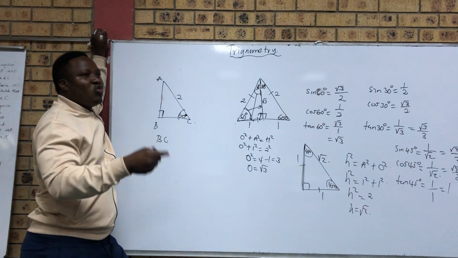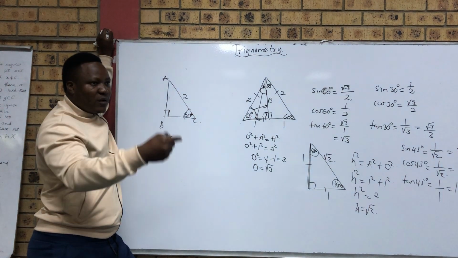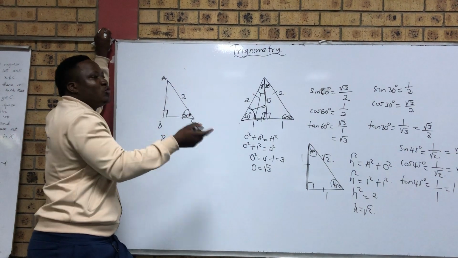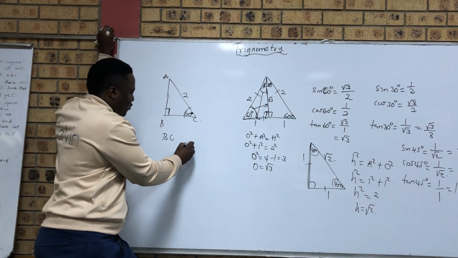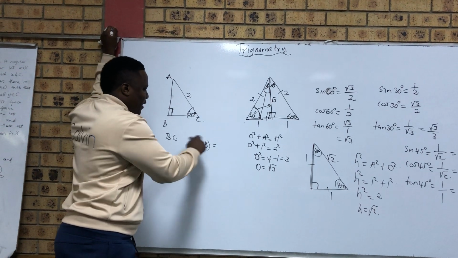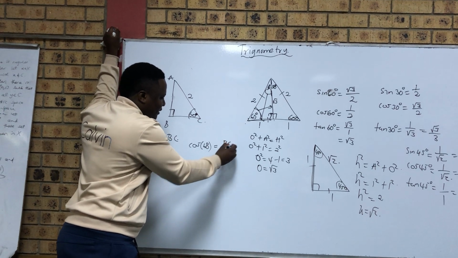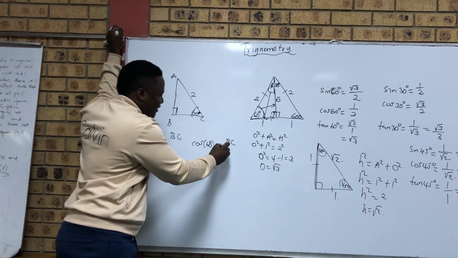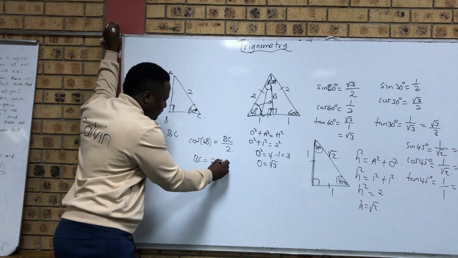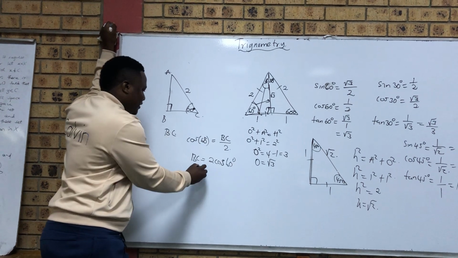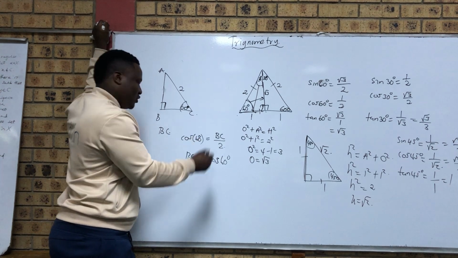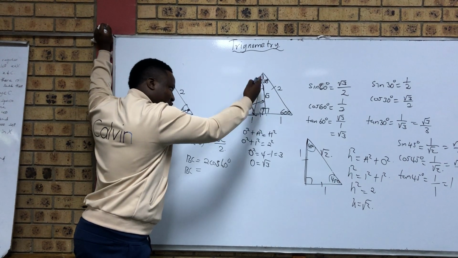And then cos is adjacent over the hypotenuse. So in this case we're given the hypotenuse, but we don't have the opposite. So which means we must use cos. Then cos of 60 is going to be the same as this BC side, which is the adjacent, over the hypotenuse. Then this BC is going to be the same as 2 cos 60 degrees. In grade 10, they will allow you to press a calculator. So if you press a calculator, you will see, or maybe if you don't have a calculator, you can still use this side.